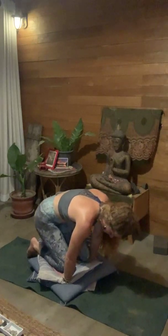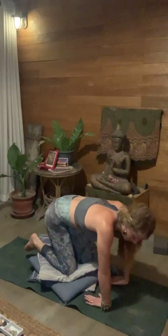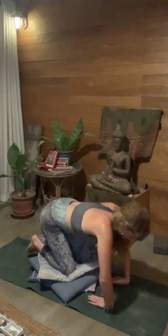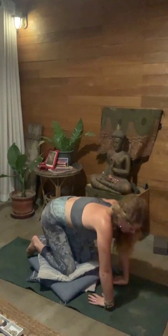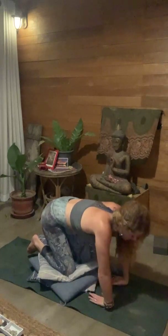Really nice. You can also do this just on the floor and just massage your elbows out, right? So have the backs of your palms on the mat, lower your elbows and lift them back up again. So you just massage across the top parts of your wrists.